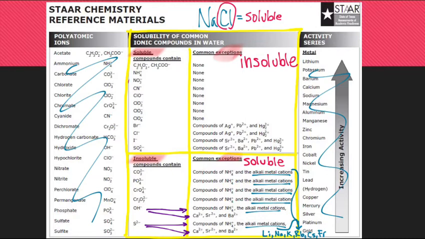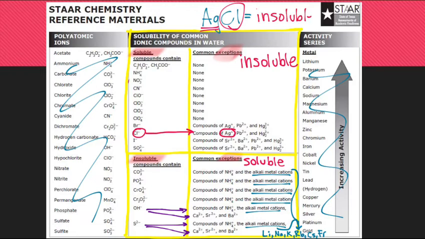Now in our next example, we have AgCl. So if I'm still and always starting by looking at the element at the end, then I'm still coming back down here looking at our Cl rule. And just like in NaCl, Cl wants to be soluble, but we always have to check the beginning element. This time we start with Ag, and I do see Ag on the list of exceptions for chlorine, which means that our whole compound is going to be insoluble because of our silver. Chlorine wanted to be soluble, but that silver forced it to be insoluble. And that's really all there is to it. We're going to do a couple more examples.